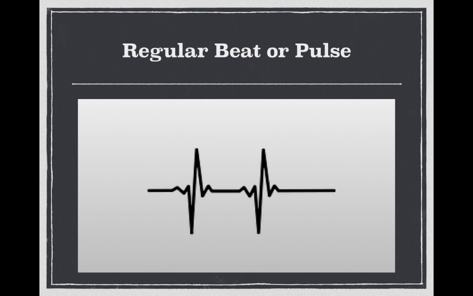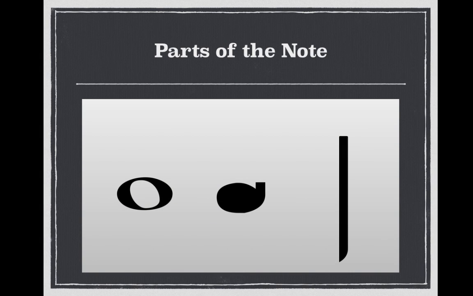To make things simple and get some of the silly words out of the way, there are a number of different parts to the notes when you draw them. The first part is called the note head, and that is the circle bit that's either left empty, like this, or is coloured in, like this. There is also a line that goes up from the right-hand side of the note head, and this is called a stem. Sometimes there is another part to a note called a beam or a flag, and this will be explained when we talk about quavers.